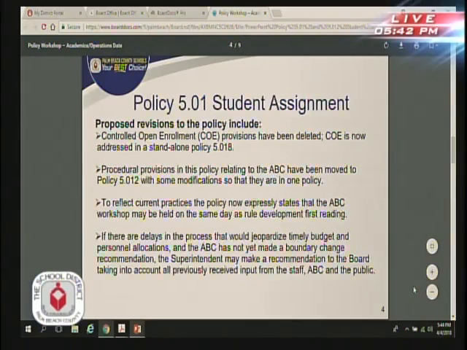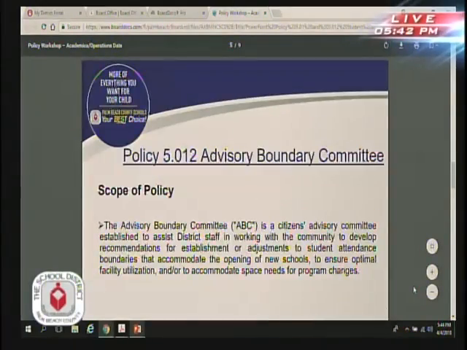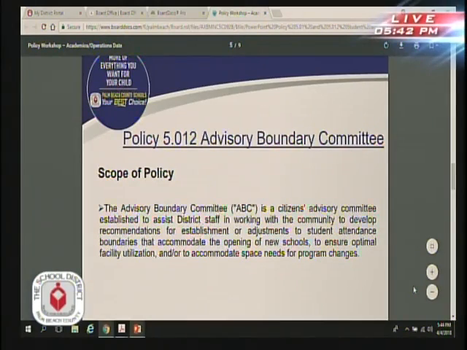5.01.2, thank you. That's why I have an attorney sitting to my right. This policy pertains to the Advisory Boundary Committee, and this is where we moved all of the ABC procedures so that they're in one place. The revisions were reviewed by the ABC Committee on March 15th. We were a little bit shy of a quorum, so they were making comments as individuals rather than as a whole body. But we did make some changes as a result of that input.